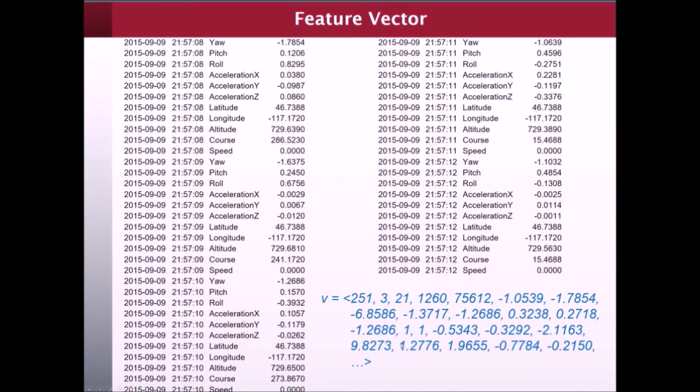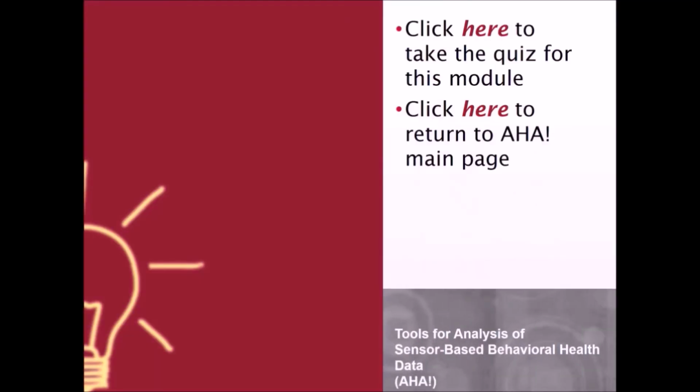Once we start adding similar values for all of the other sensors and expand the set to include more contextual information, this feature vector can grow arbitrarily large. In the next segment, we will discuss how to use this feature vector to learn a mapping from the vector to an activity label.